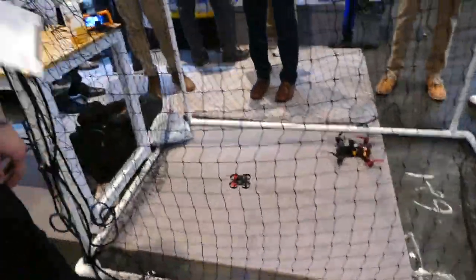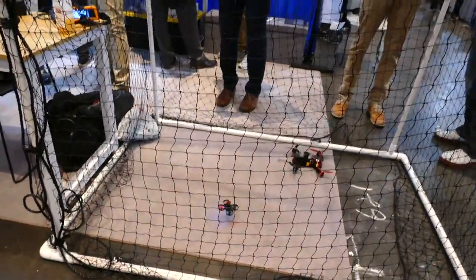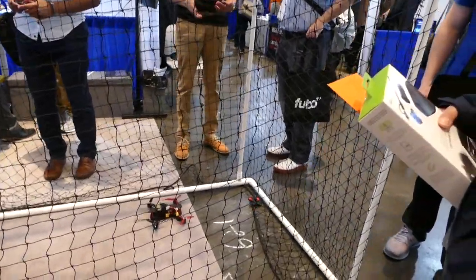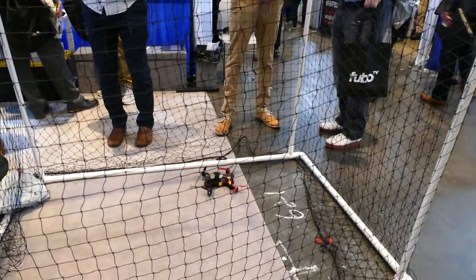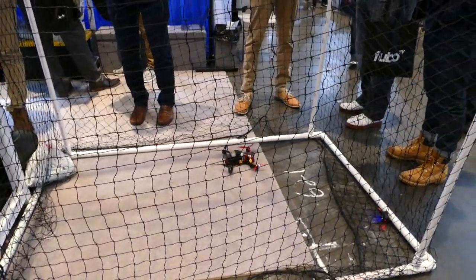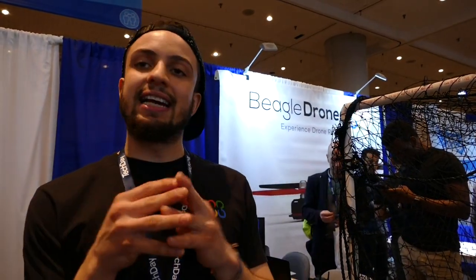Our company, we sell drone kits for beginners. Looks like a bug! So what's beginner about it — what makes it easy to use? Not necessarily that little one, but basically the bigger one. We aim towards beginners, but in drone racing there's a lot of building that goes on, a lot of soldering and a little bit of electrical know-how that you have to know before even getting into drone racing. What our kit does — we include an instructional video and basically all the parts that just connect with each other, so there's no soldering involved.